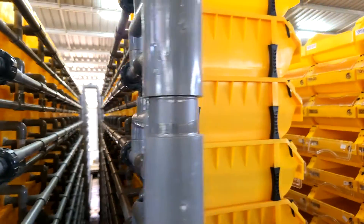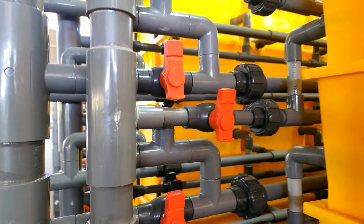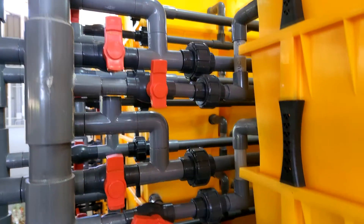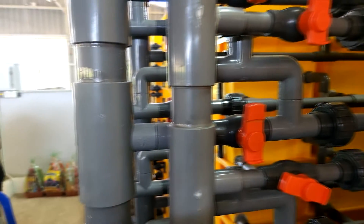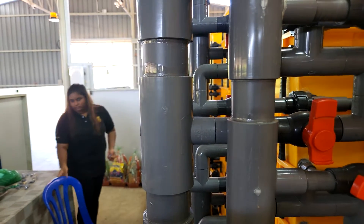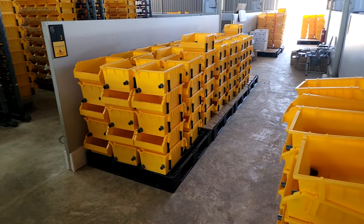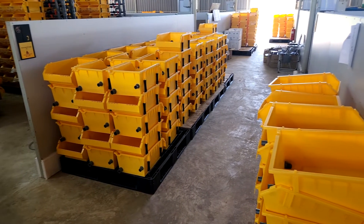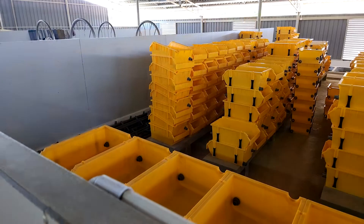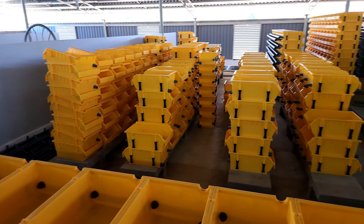One area of improvement is the inlet — you can see we're actually using a smaller half-inch pipe, and for the outlet we're using a one-inch pipe. Ideally we want to maximize the amount of water going inside and going out. For most boxes out there in the market, it's actually very hard to modify this because if the boxes are already catered for a one-inch pipe to be fitted beneath or above it, you can't simply change them.